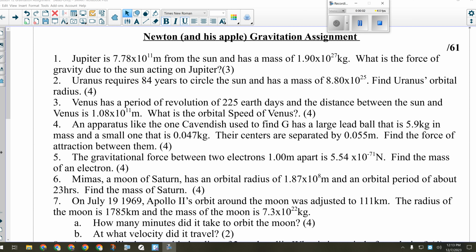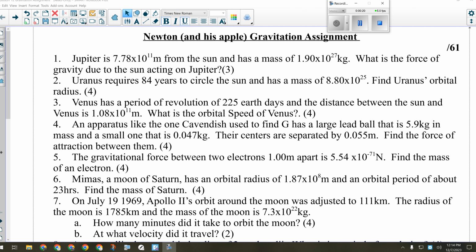So this is your final assignment or assessment of your gravitation skills. That is your ability to attract others to yourself, or something like that. Okay. So make sure you look at the point values. The point values are a pretty good indicator of how much work is required for any given question.